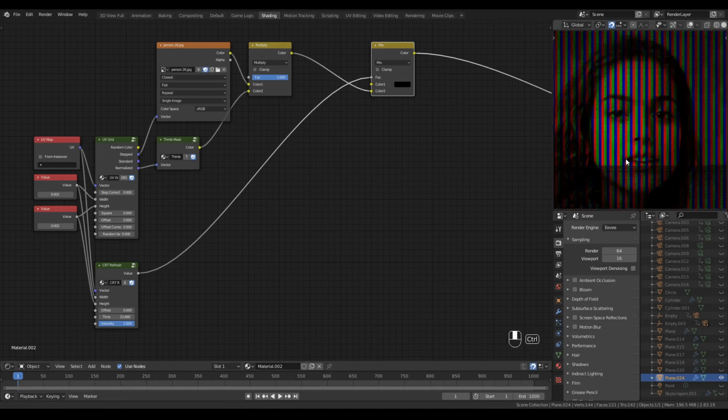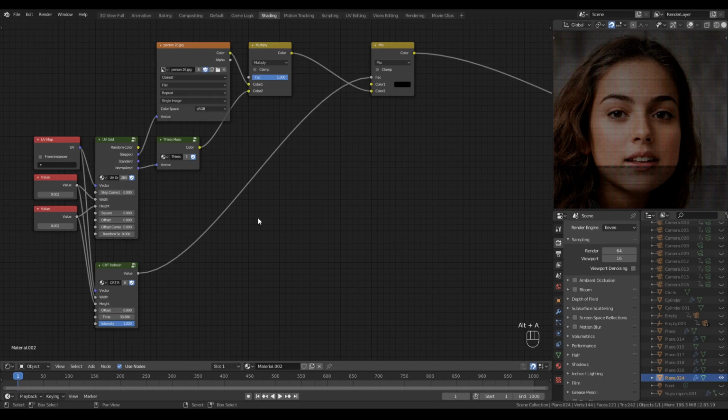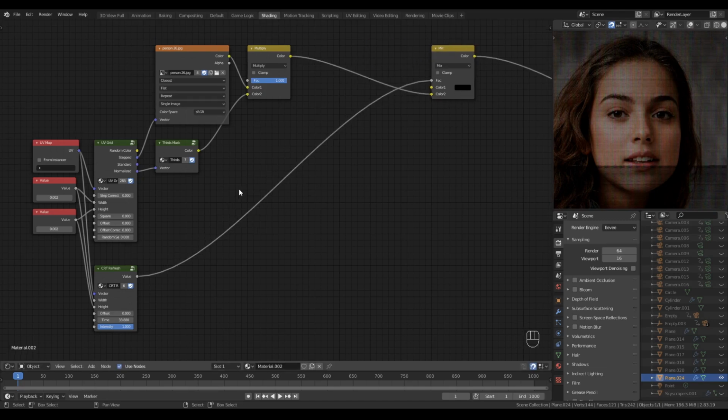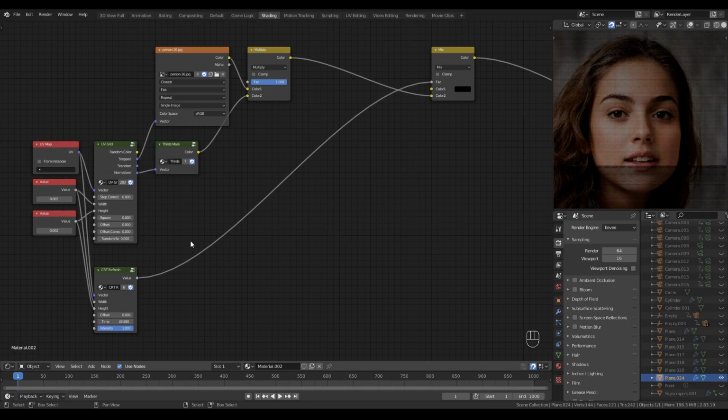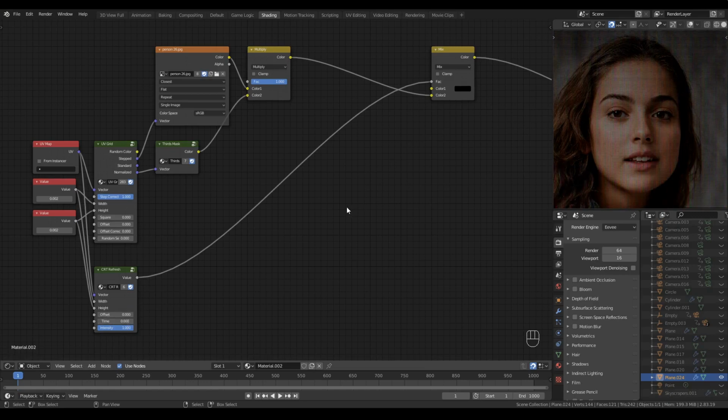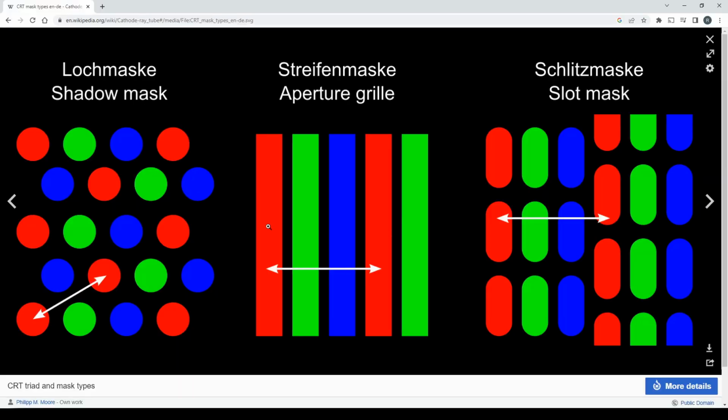Very nice. Now we can reuse these nodes for 3 of the 4 types of materials that we're going to be making in this video. First up is the Shadowmask layout used in PC monitors. Let's have a look at that. Okay, first thing, I'm going to turn step correct back on. I turned that off earlier on for demonstration, but I do need it to be on, and I'll reset that time to 0.